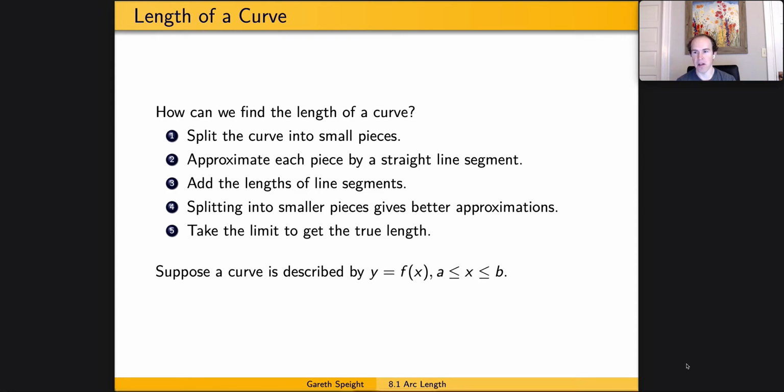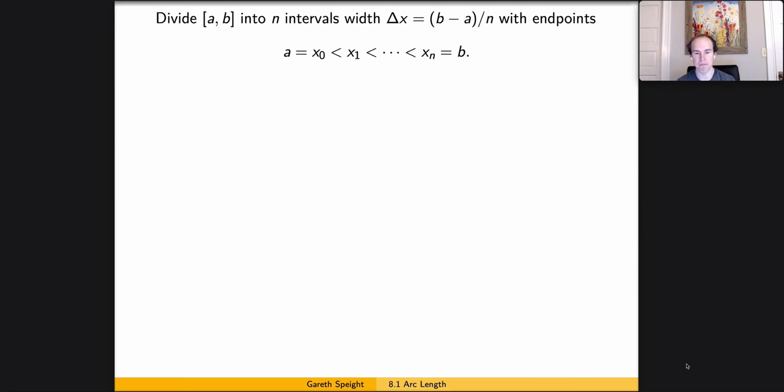So there is going to be a formula at the end of this that we're going to repeatedly use, but let's see how it arises. So how do we normally represent curves in calculus? We represent them by, say, y in terms of x or x in terms of y. Or if we're feeling very fancy, we might use implicit equations, something like that. But let's suppose we're in the simplest case. We have a curve y in terms of x. So the curve is just the graph of the function. How do we find the length of this? So we want some formula in terms of x using calculus, hopefully.